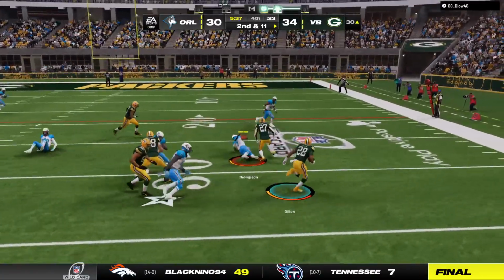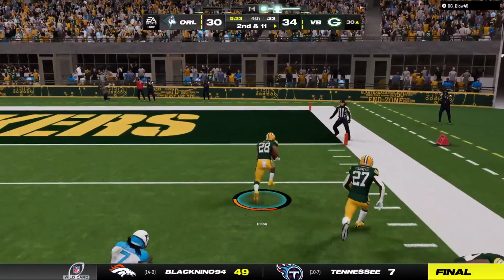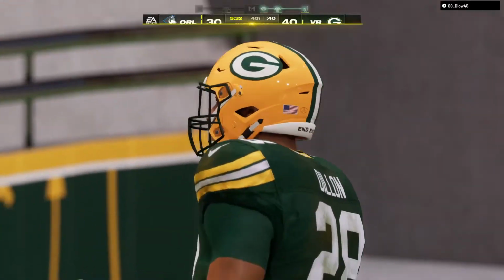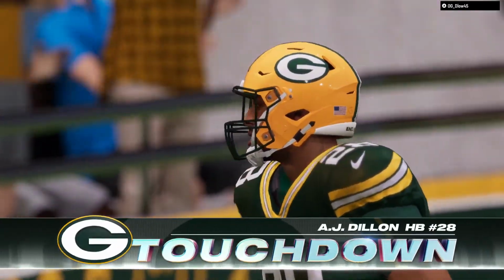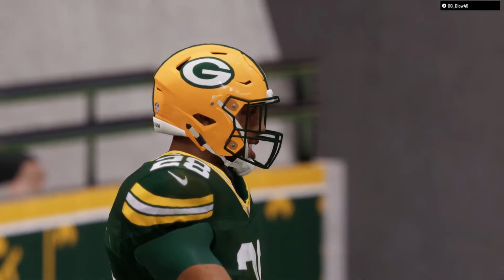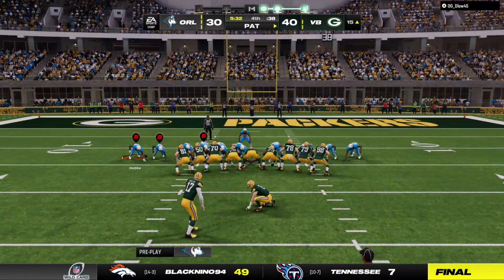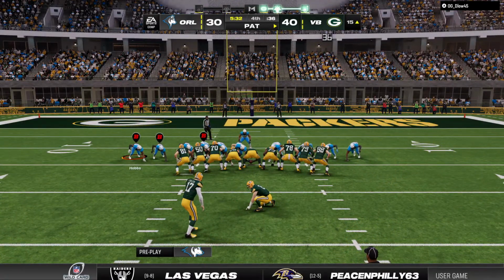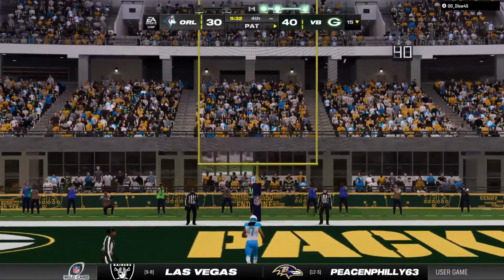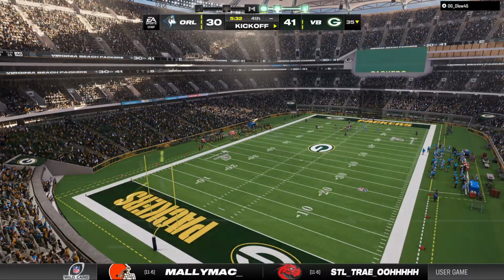Running right, here's Dillon. There he goes, right side. And he's going to take it in. Touchdown, Packers. A.J. Dillon, his 2nd touchdown of the afternoon. And the Packers are able to build on to their 4th quarter lead. Carlson on for the extra point. And he's been a busy man, 5 for 5 now as he knocks another one through to extend the lead.